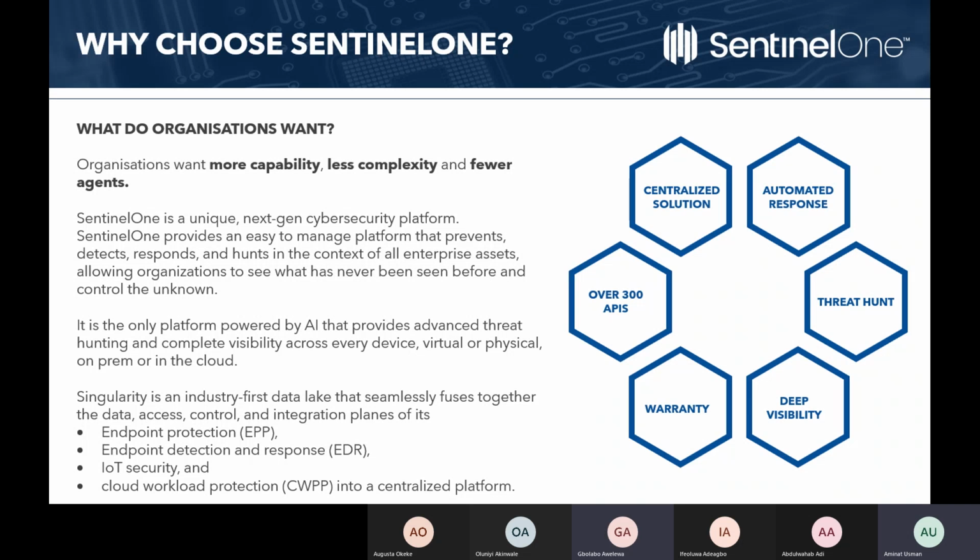Now, the warranty. Sentinel One gives a $1 million warranty on their package. They are so sure of their product that if you get attacked by ransomware, they have a $1 million warranty for you. And it's also $1,000 per endpoint. So if your endpoint gets affected by ransomware, there's a $1,000 warranty. They are very confident in what they've built. That's how I see it.